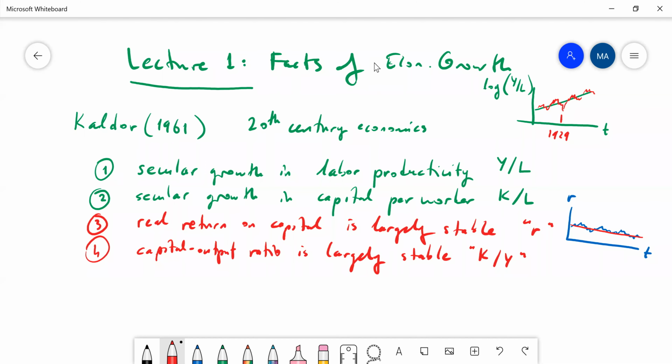Sometimes it is 4, sometimes 5, sometimes 7. So usually it is greater than 1, obviously, because the stock of capital is larger than output. So in one way we have to measure capital, of course, in these models. But according to Kaldor, the evolution of this variable, capital output ratio, is also largely stable. Now, there are other facts. One is the income shares.